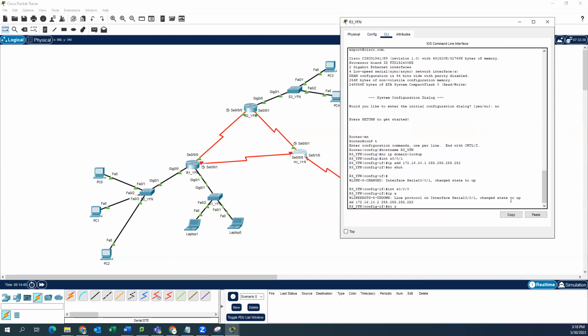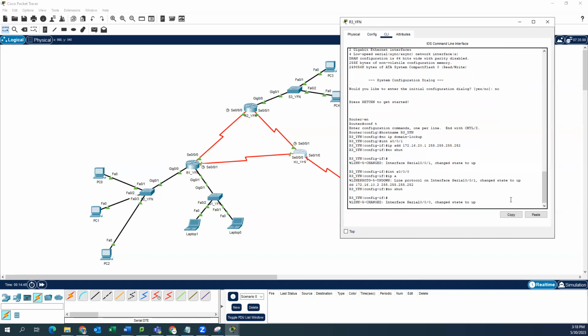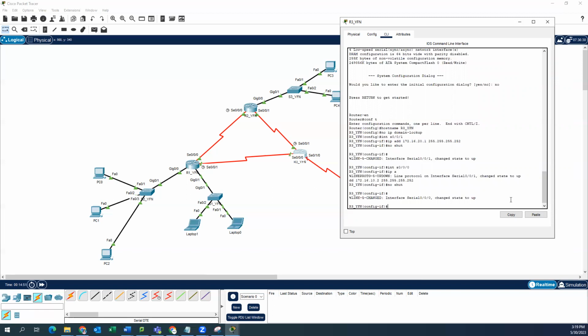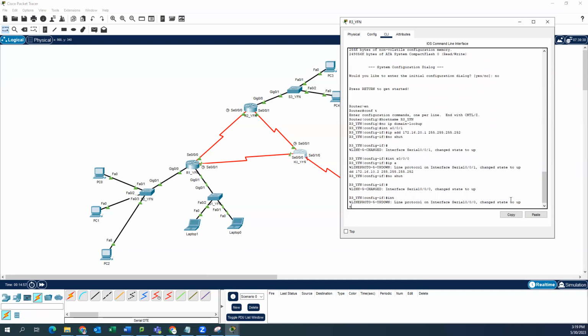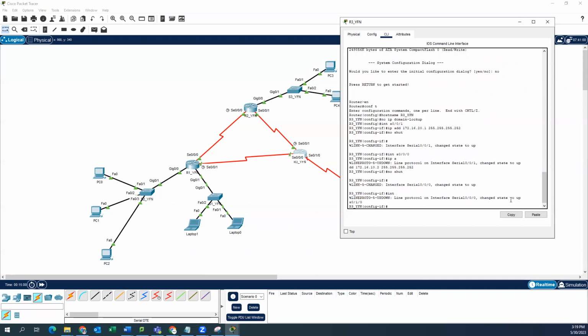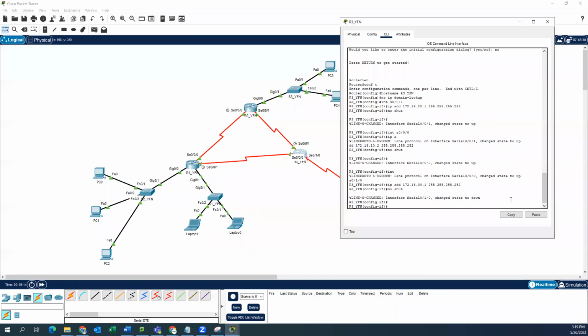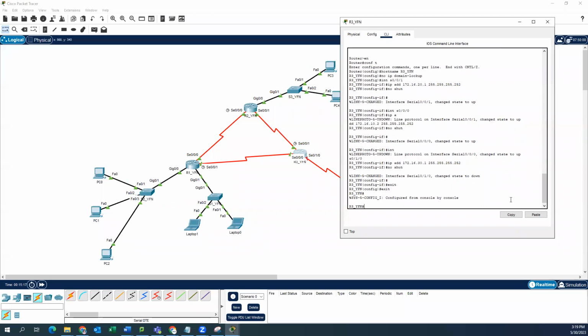No shut. And finally, interface S0/1/0, ip address 172.16.30.1 255.255.255.252, no shut, exit, exit, copy running-config startup-config.